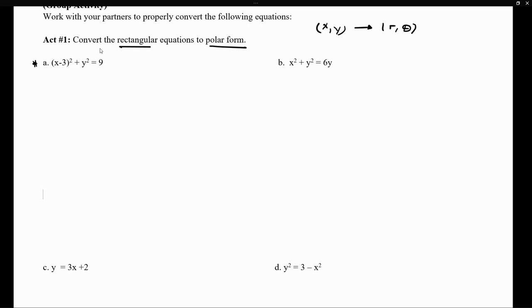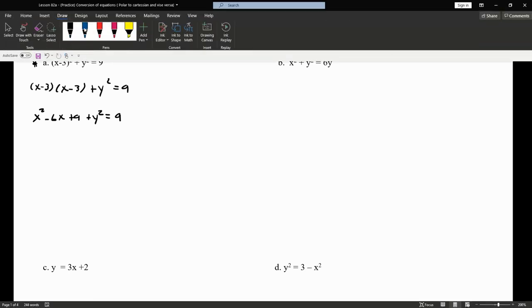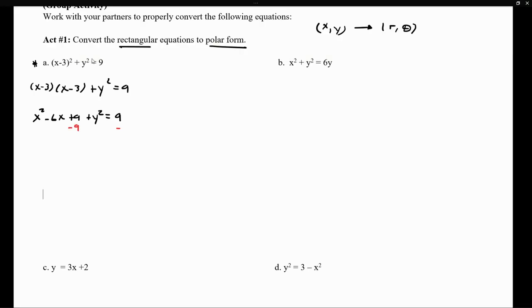Before we do that, I want to pay attention to this expression here, x minus 3 to the second, and I'm going to expand it because it's easier to work with expanded expressions. After the expansion, you distribute, and that's x squared minus 6x plus 9 plus y squared equals 9. We still want to simplify this a little further. Notice that in this case, the 9's will cancel out, because if you take away 9 here and 9 here, they go away. So now we have the expression.